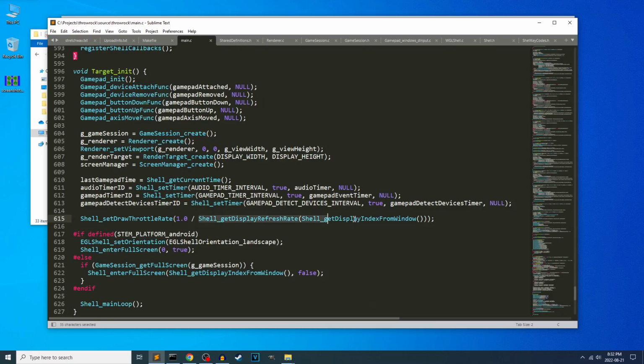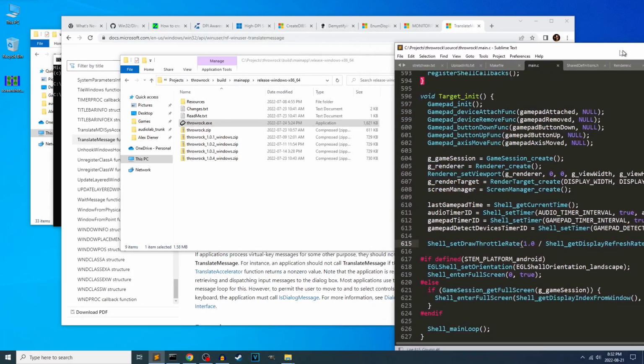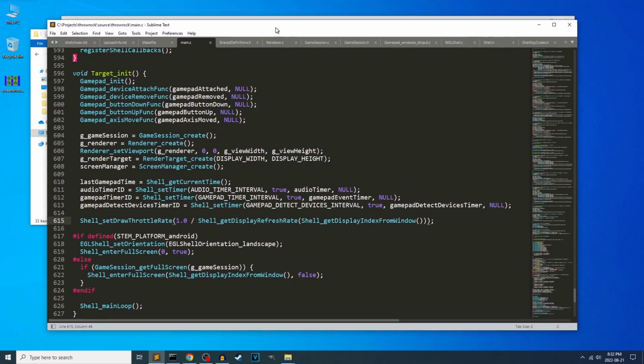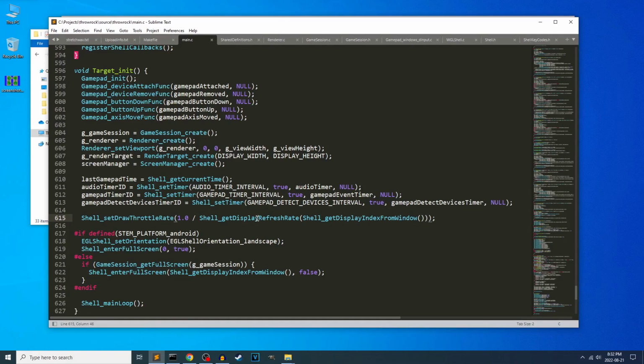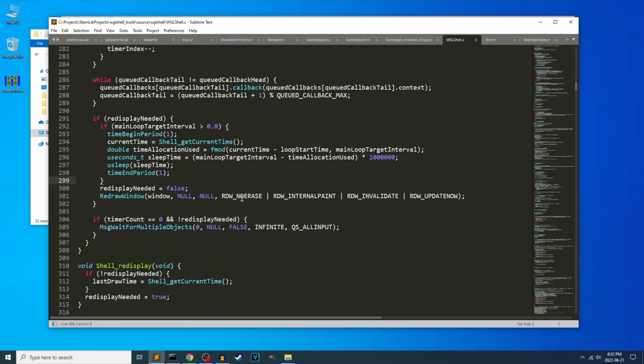Okay, so technically this has a minor bug in it. Let's say you had two displays connected and they had different refresh rates. Whichever one the window starts on will set its throttle rate, and if you move the window from one to the other, then the throttle rate will be wrong. Okay, so technically that's a bug in that super weird case. And there's some stuff that's important to think about. Anyway, yeah, so throttle the draw rate.